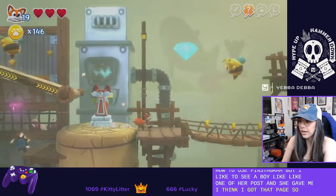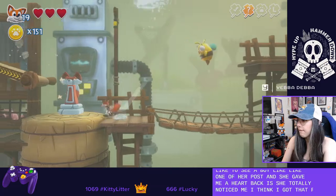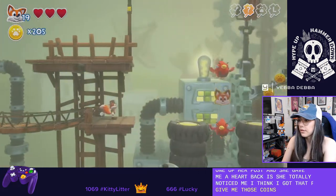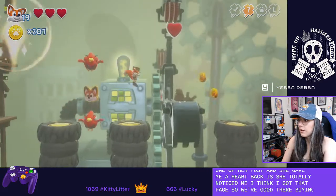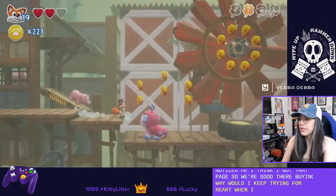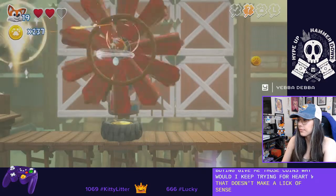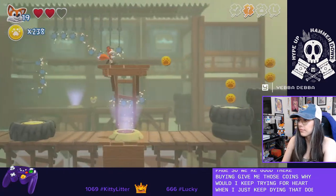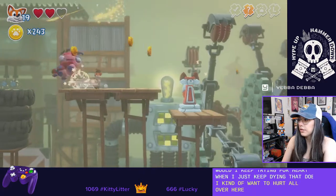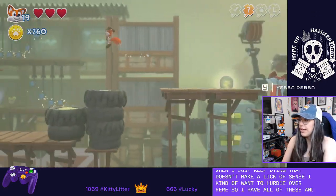Alright. I think I got that page, so we're good there. Give me those coins. Ow. Why would I keep trying for hearts when I just keep dying? That doesn't make a lick of sense. You know what? I kind of want to hurdle over here. So I have all of these, and then we'll go back. I kind of dig it.